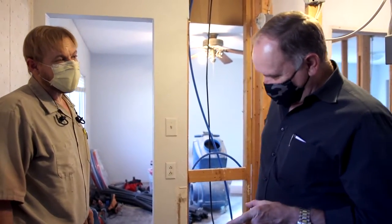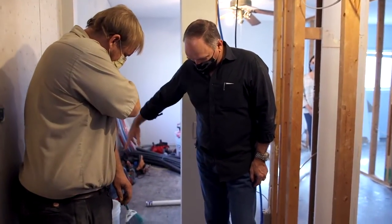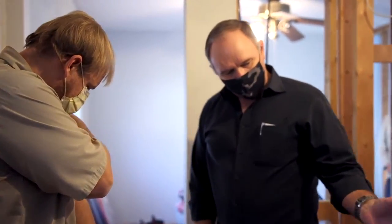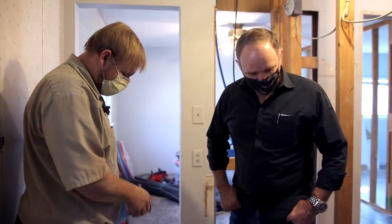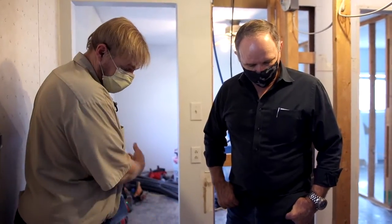One of the things I noticed is you ran another vent. We hadn't framed this wall yet, but we're going to have to frame a wall to get it in and remove the header. We had talked about maybe this would be vented, but you decided to run another vent here anyway. It changed direction more than 45 degrees, so I wanted it to vent before it hit a vent to make sure it vents properly.